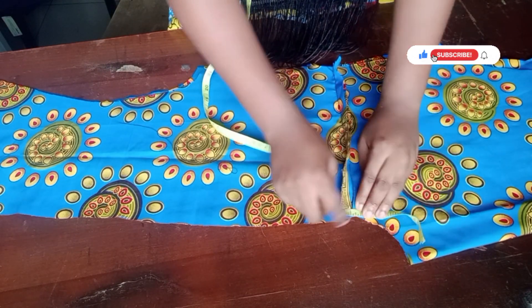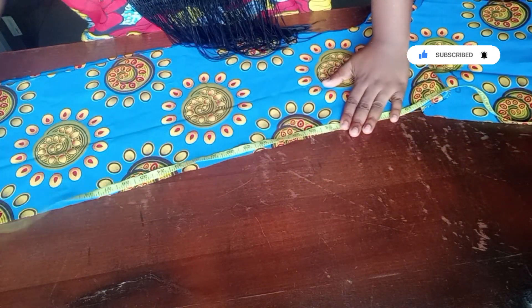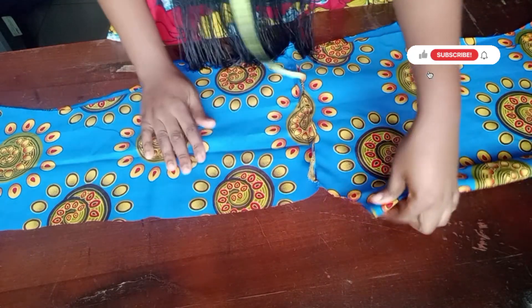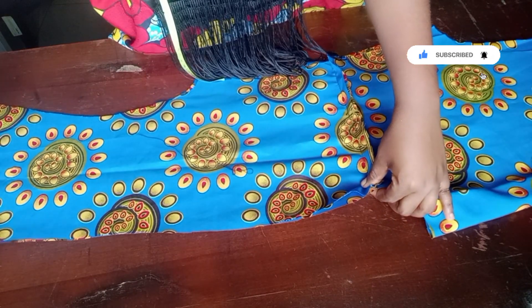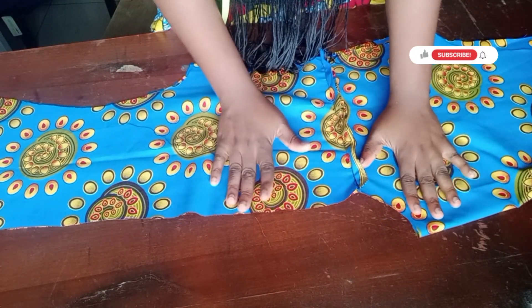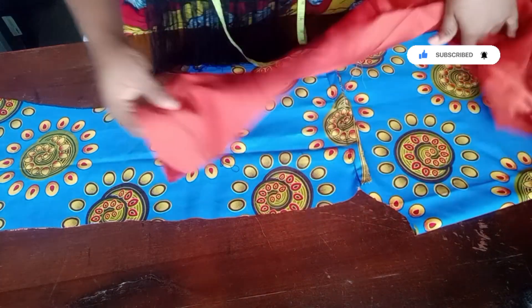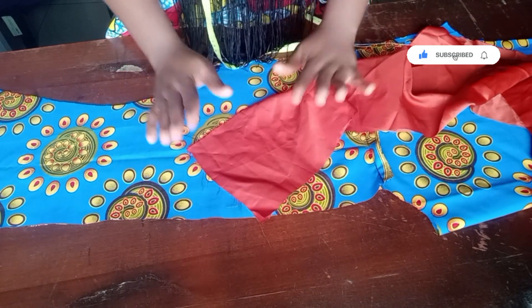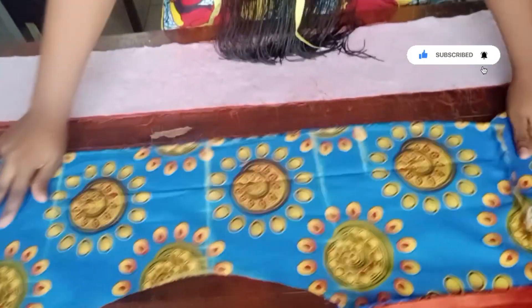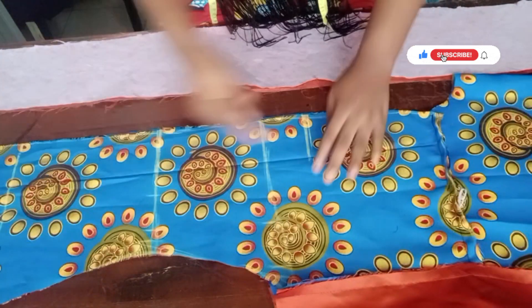I'm taking the measurement for the full length so I know what to use when cutting the collar. From the center back to the tip of the front bodice I have a total of 54 inches. On fold that means unfolded we have 54 inches times two, which is 108 inches total. My satin fabric is six inches wide and 54 inches long each side. I'll join it at the center — that join will sit at the center back of the dress. I've joined the satin, ironed interfacing on it using soft paper stay.